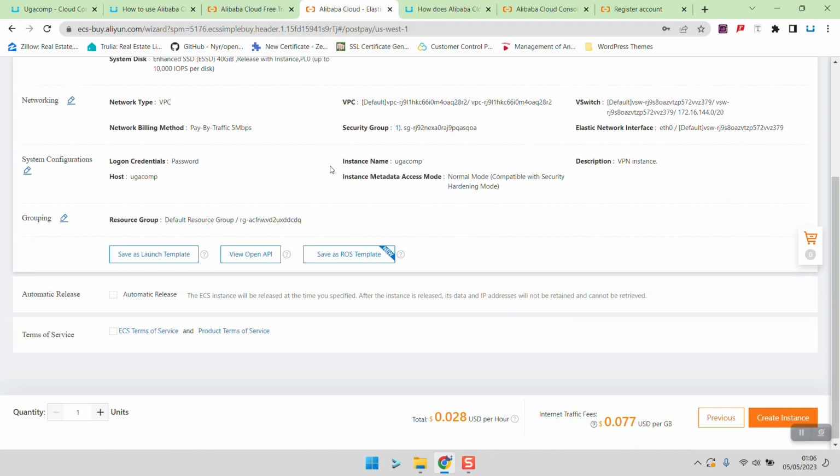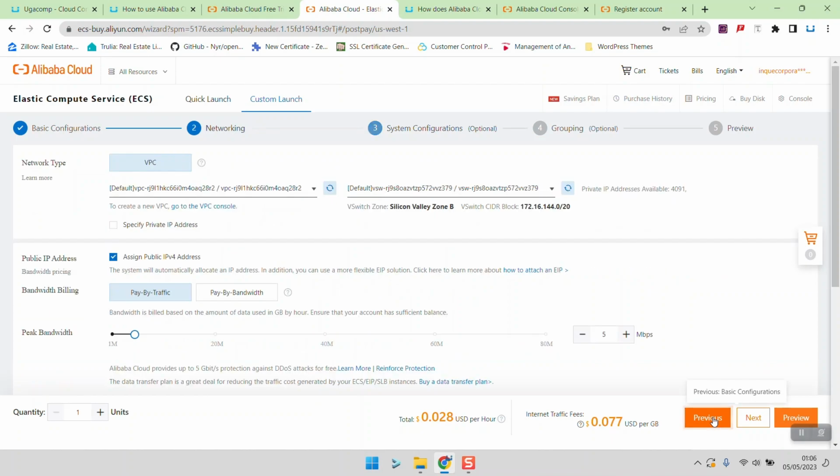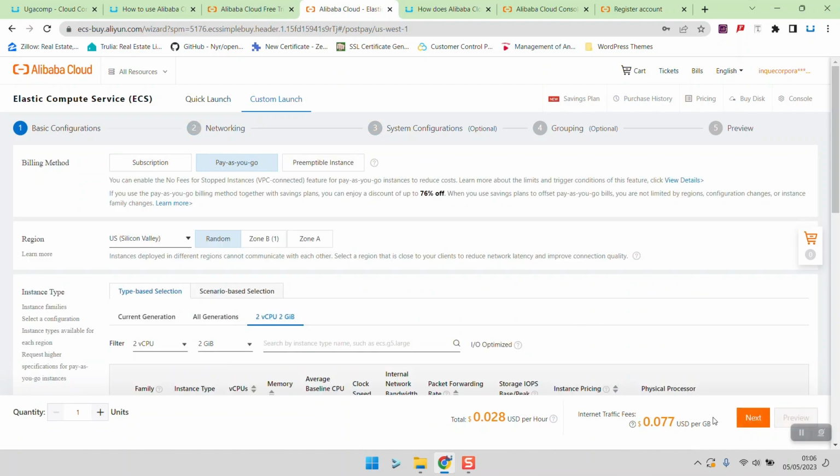Okay, let me summarize this process one more time. Let's go back a little bit. Under the custom launch, make sure you select the subscription. This is not important, but it's important if you're going to continue with the instance you're deploying, because they will be charging you money.